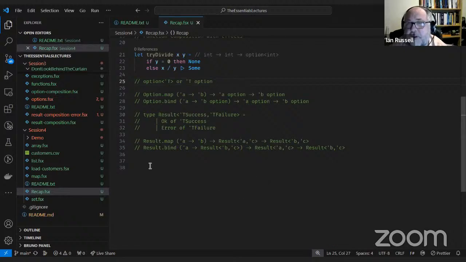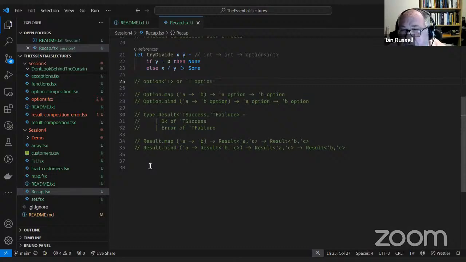So F# has, or certainly I'm going to look at, 5 different collections today. So I'm going to look at the F# list, which is a read-only immutable list. And we're also going to look at an array. Array is very similar to arrays in the rest of .NET.